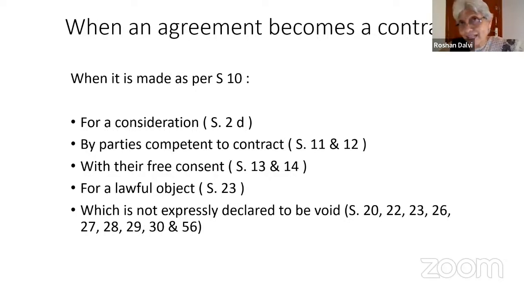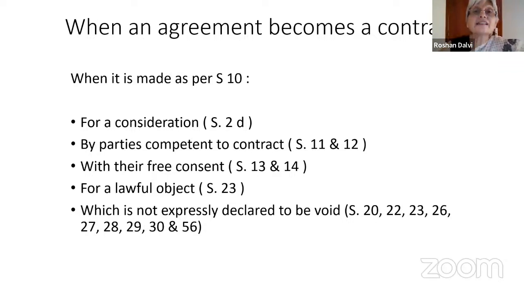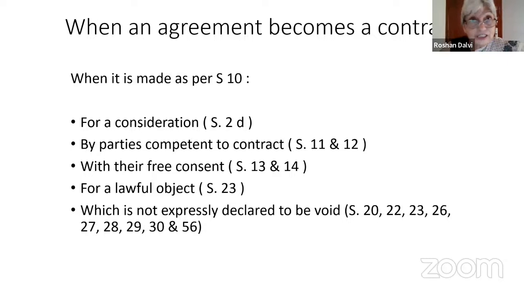The contract must come with free consent. Generally, we think of consent in the context of rape, but consent in a contract means informed, free consent. In a contract, there should be free consent because this is a democratic situation — two people are coming together to create legal obligations. They must consent, and it must of course be for a lawful object, because if it is not for a lawful object, it's a void contract.